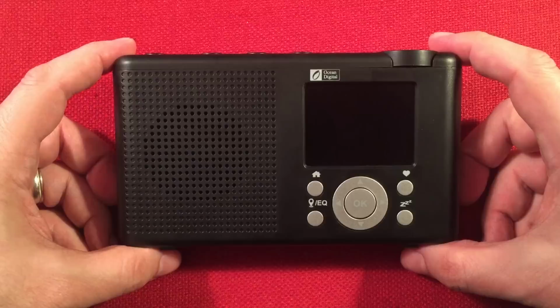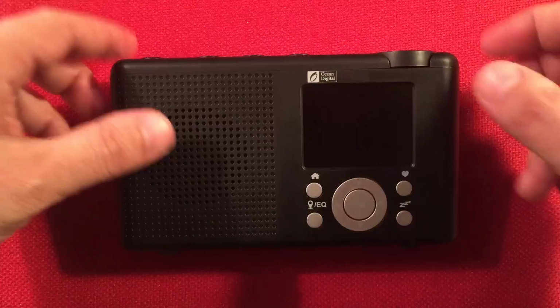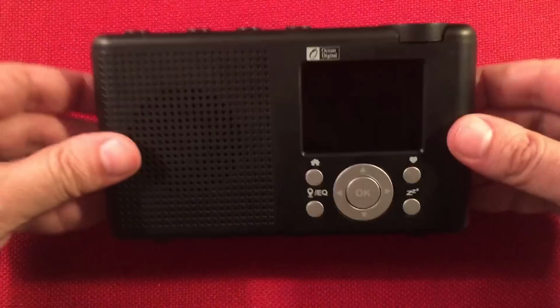So dimensions, 6.25 inches across, 3.5 inches tall, and 1.5 inches in depth, including that FM antenna sticking out the back there like that. That's why it kind of props up like this and not flat up like that.